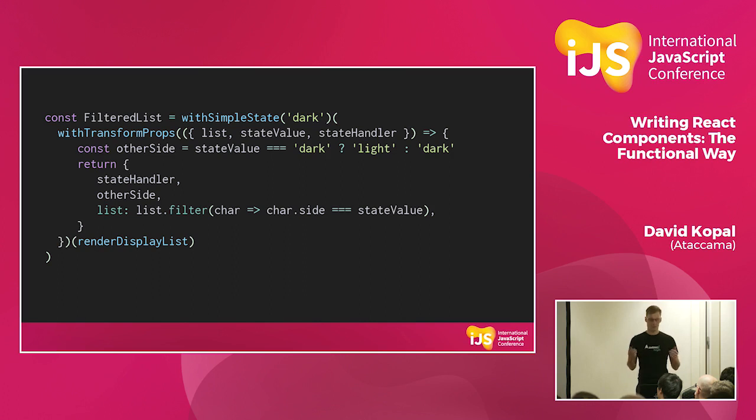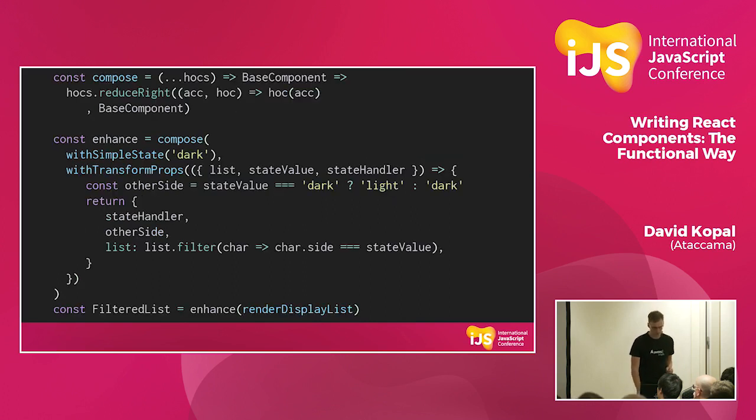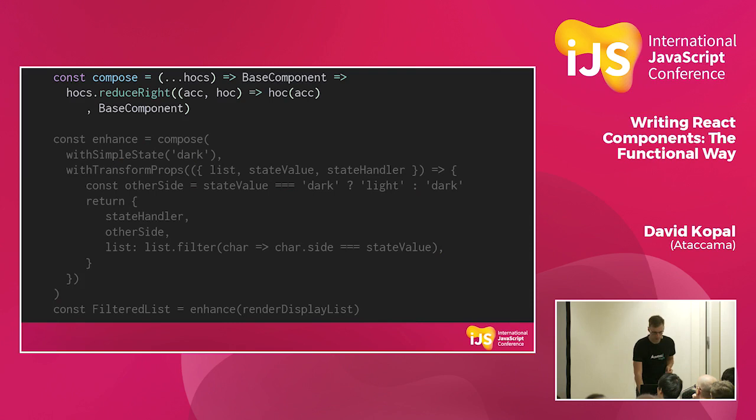So we can use the compose helper for this, like this. And now we just pass the higher order components to the compose function. When we pass them, we get back a compound function, and we store it as enhance. So this is what's going on in the compose. And now our enhance function is just waiting for the base component. So we pass it just the render display list. And now the compose function will do everything for us, all the wrappings. So this pretty much helps our case.